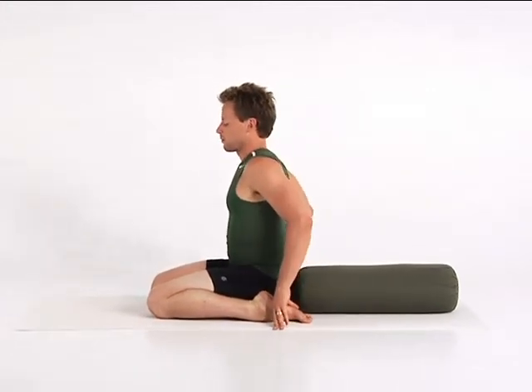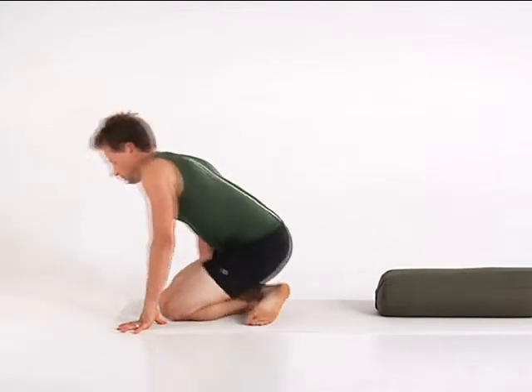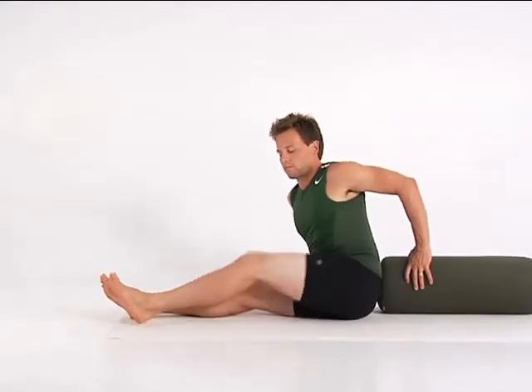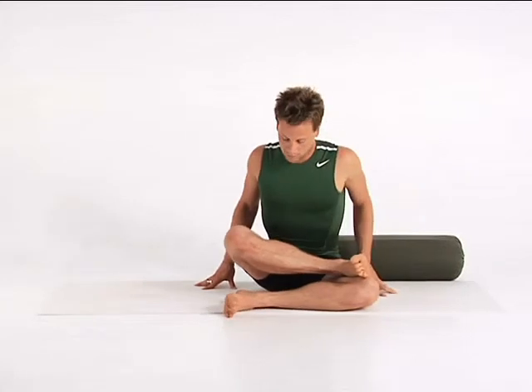Come onto all fours and extend your legs forward into Staff Pose to stretch out the backs of your legs. Take a simple cross-legged position for Agni Stambhasana, Fire Log Pose. Lift your right ankle onto your left knee and shift your left foot forward under your right knee, stacking both shins like two fire logs. If the sensation in your knees or hips is too intense or your right knee and thigh resist releasing toward the floor, go back to a simple cross-legged position with your right shin in front. Place your hands on your thighs and take a few long, slow breaths as you wake up the energy in your hips.